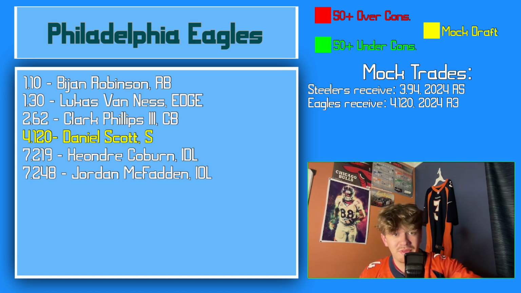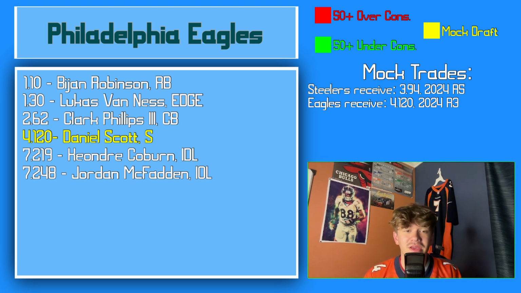Pick 30, you got Lucas Van Ness, edge rusher. I do like his upside, but I don't think anything else appealed to me that wasn't play strength or the utilization of his strength. Lackluster athlete, but yet I can see Van Ness working extremely well as just a rotational piece in Philly's offense, or Philly's defense, sorry. So edge number 7 for Van Ness.